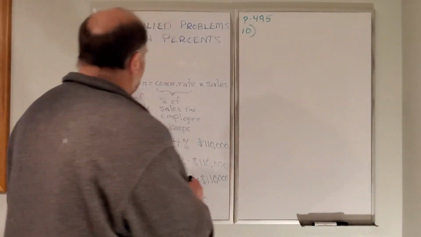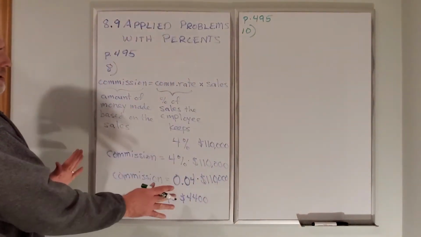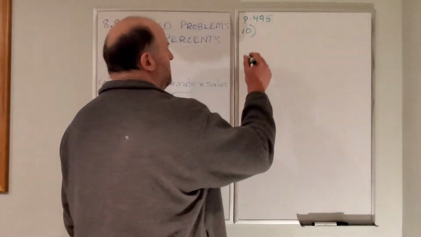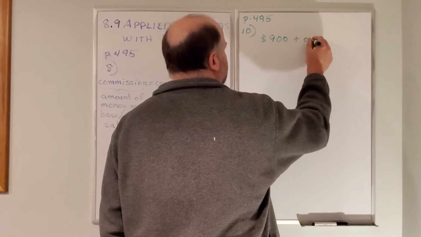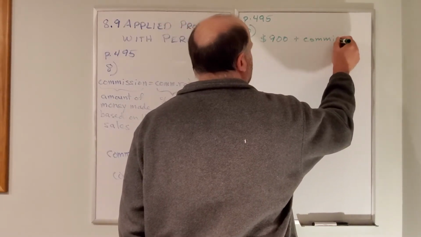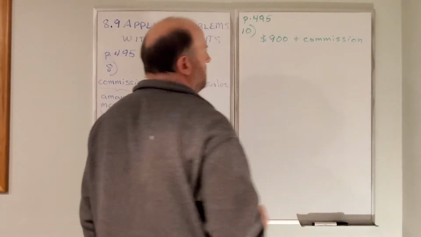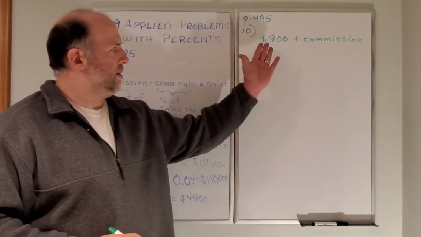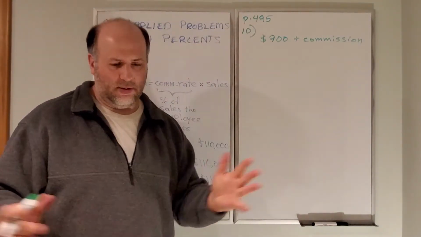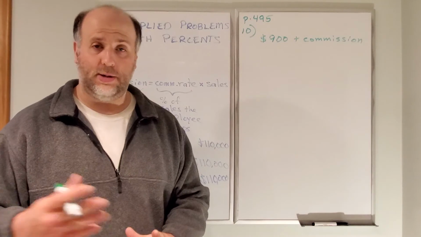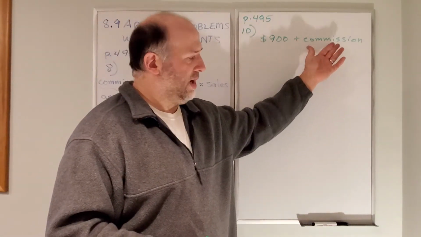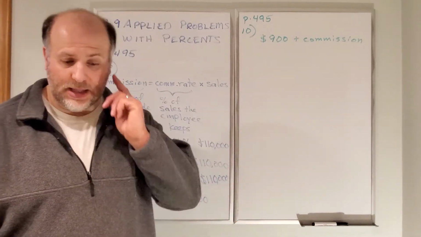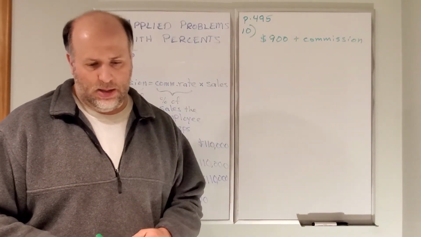Okay. So, whereas this person was paid strictly on commission, Phoebe gets paid $900 plus commission. Just in case they don't want the well to run too dry, for her living expenses, they do give her a certain amount, and then however much she can bring in sales, great, she'll make that much more.